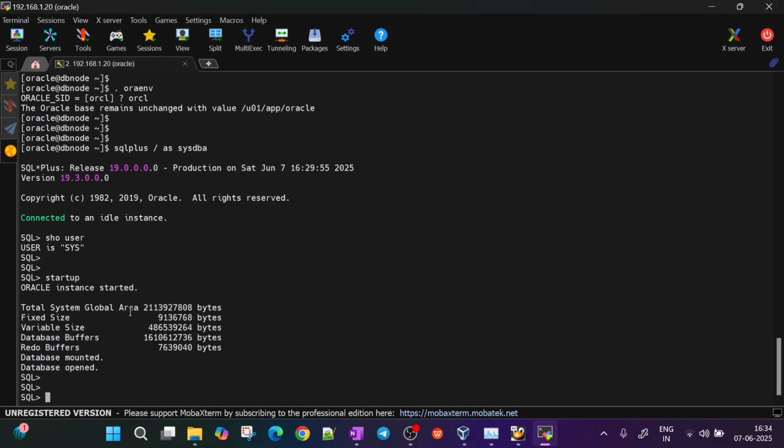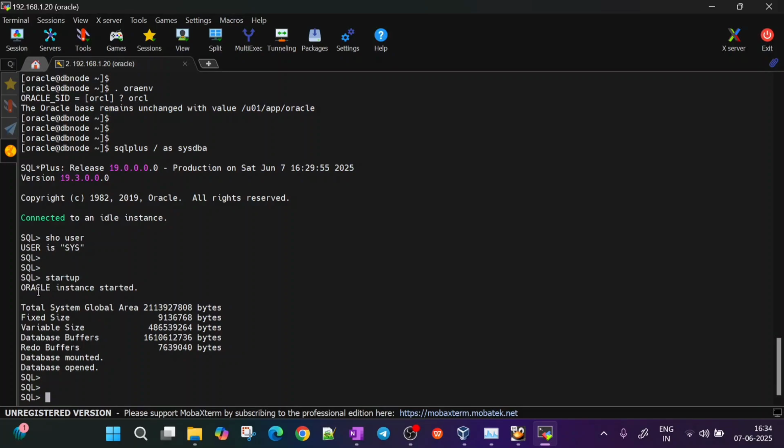This is the memory allocation that has already been assigned to the Oracle database. So the Oracle database has its own memory. These are the different memory components: total SGA, fixed size, variable size, database buffer, redo buffer. We will study about them in the later videos.